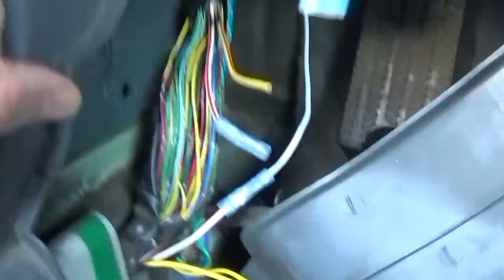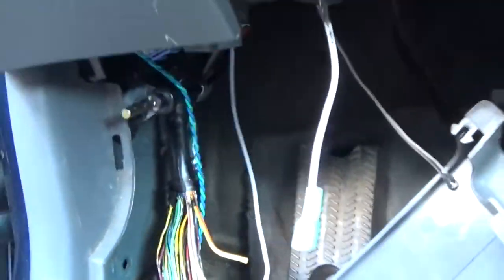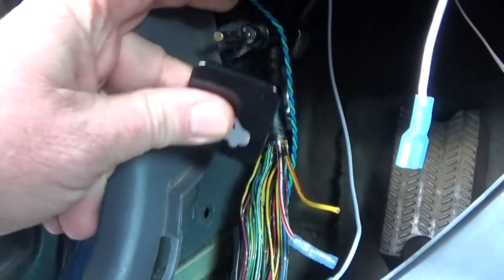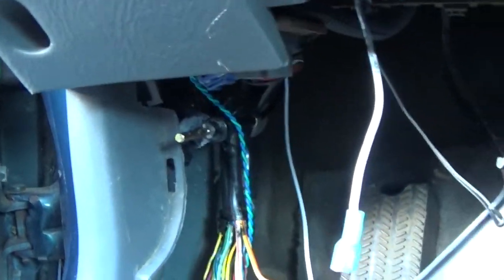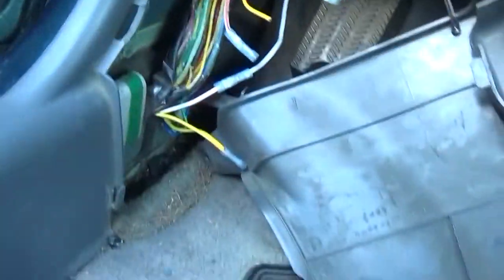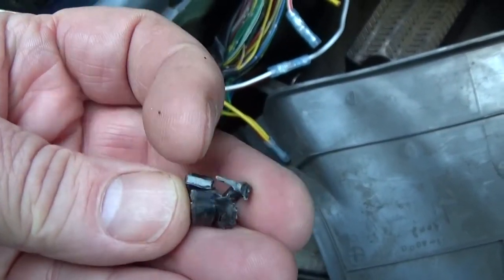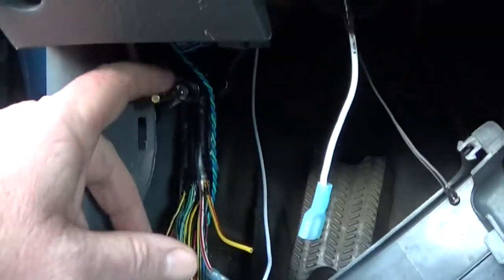Here's your cable. What I did was just took the little hood latch release and put it up to see how far back I wanted to cut it. Then I just used my clippers and cut a piece at a time. This piece was a little bit too big, maybe half that size. I just cut it, kind of work it, pop it off, and keep working your way back piece by piece.